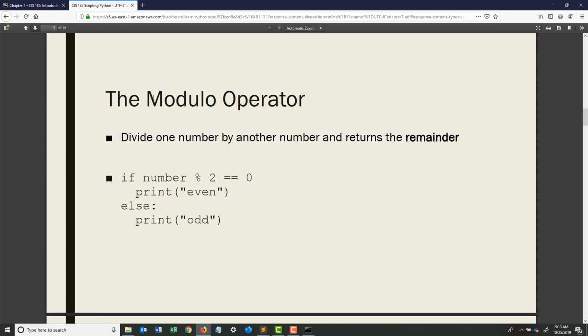So if we take a number, let's just say the number is 12, and we divide that by 2, we get 6, remainder 0. Okay, because it's an even result on that division. If we take the number 13 and we divide it by 2, we get 6, remainder 1. Not 6.5, because that's the decimal version of it, but we're looking just for the remainder. Okay, so the remainder would be 1. So in that case, we would be down here and it would be print odd. Okay, so if it's evenly divisible by 2, it's going to have a remainder of 0, else it's not. And that's how we get into the odd side.